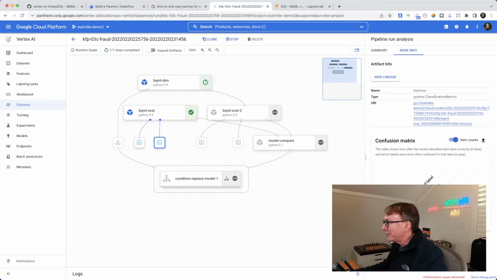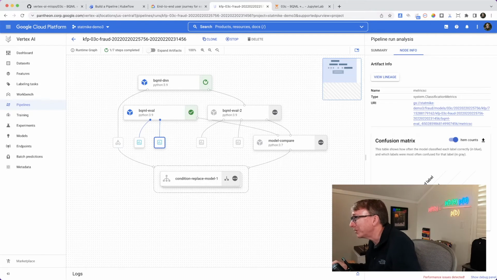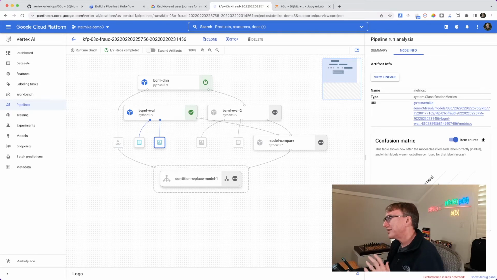I see that, hey, fraud is labeled as fraud 46 times. It misses it 7 times. Not fraud is accidentally called fraud 514 times. We talked about that back when we built the model in O2A. It's not a great model, which is why, hey, we should be challenging it. Back in O3A, we built it. We said it's good enough to go ahead and use, but we should build a better one.